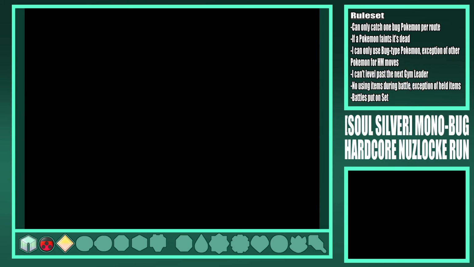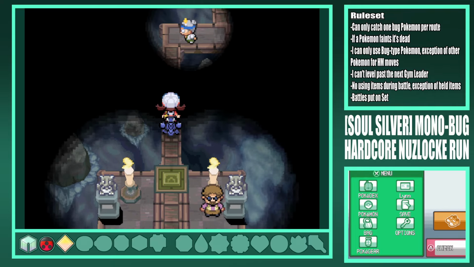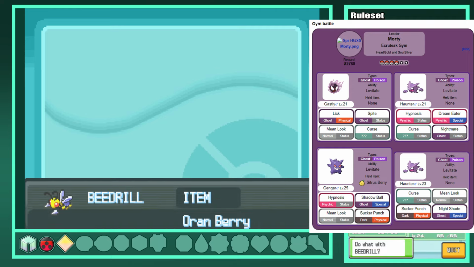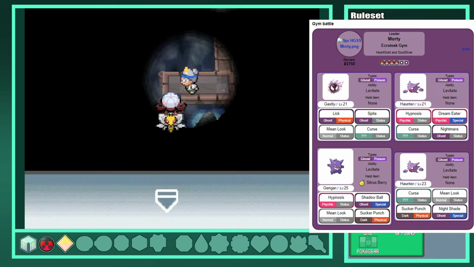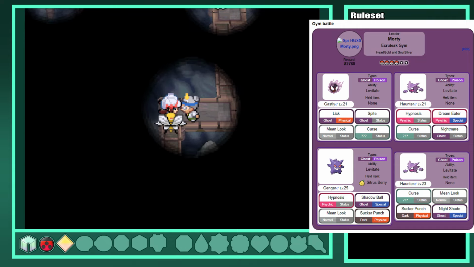So now it is time to face my fear of the ghost and fight Morty's gym. And it is in this gym that I actually have a strong possibility of losing a Pokemon, because quite frankly, that Gengar is actually dangerous. It is faster than all of my Pokemon with one of the highest special attacks in the game. Paired up with Shadow Ball, this thing can easily one-shot most of my teammates.